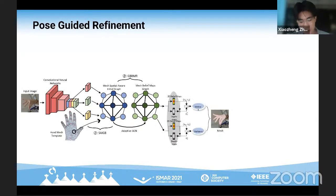Adopting 2.5D belief maps as representation makes it easy to leverage a multi-stage architecture to refine the initial predictions. These belief maps can provide rich 3D spatial information and powerful disambiguation clues for the further stage network to refine the predictions. Therefore, we introduce 2D GCN's refinement strategy in 3D hand reconstruction. However, directly using all the mesh belief maps for refinement is redundant and will cause optimization difficulties. Thus, we propose PGR to solve this problem.